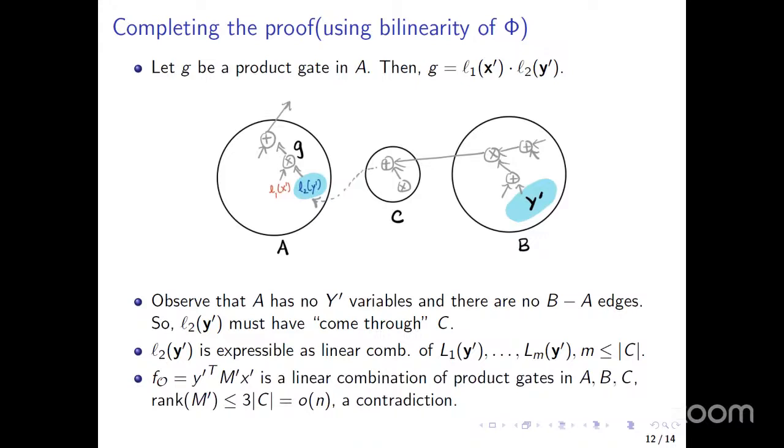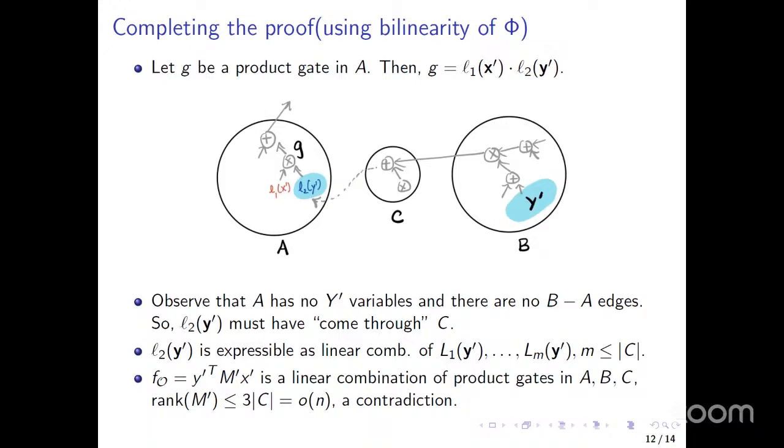Okay, so now this is not true just about product gates in A, product gates in B, C, all of them have this property. For product gates in B, the argument would be symmetric. It can pick the y prime variables from here, but then the x prime variables must have come from A. Right? So by symmetric argument, you can show that once you kill all the other variables, the rank of the resulting matrix can't be too large compared to the size of the separator. Okay? And the size of the separator, we assumed is little o of n. But we showed that the rank of this matrix is at least n by 13, which is a contradiction. So the only thing we assumed was the size of the circuit we started with was small.